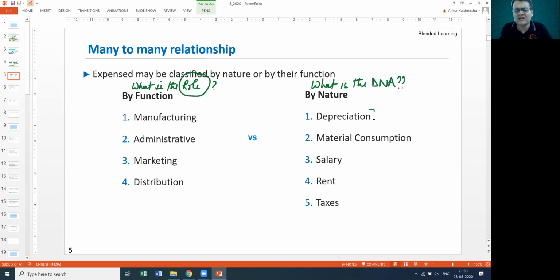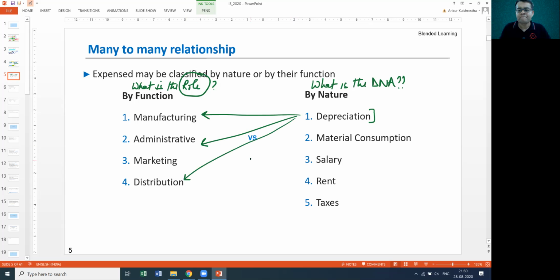So depreciation is a fall in the value of a long-term asset because of usage. Now this could be the depreciation of an office printer. This could be the depreciation of, let's say, plant and machinery in the factory or anything. So what I'm trying to say is, a depreciation expense could be a manufacturing expense. It could also be an admin expense. If the depreciation is of, let's say, a truck, or the building of the warehouse, then it could be distribution as well.